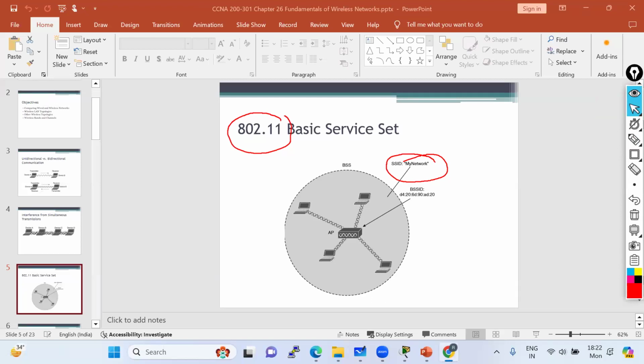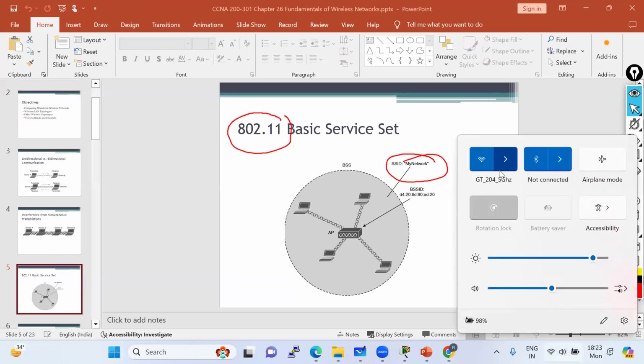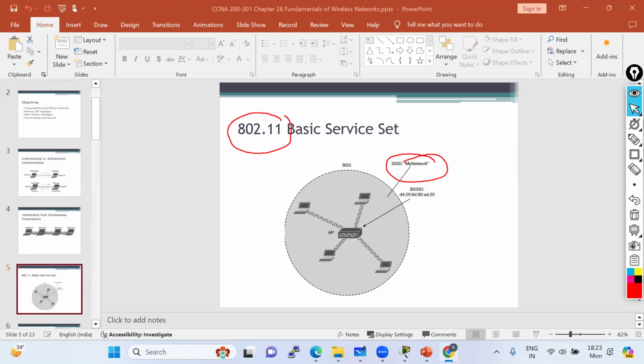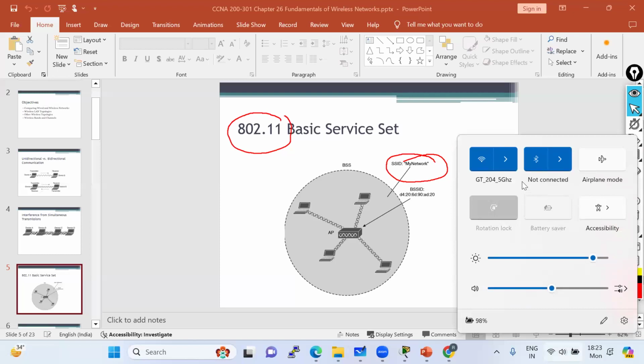So in a nutshell, if you want to understand SSID versus BSSID, what is the SSID? Anything you are seeing here, these are all known as SSIDs.